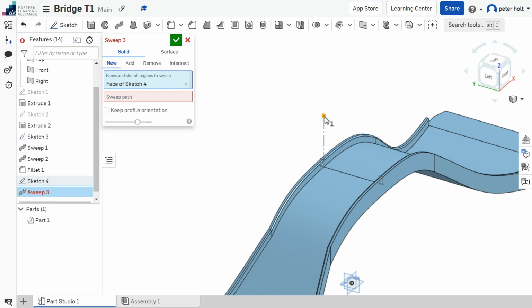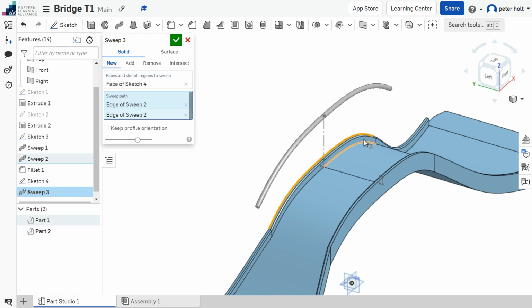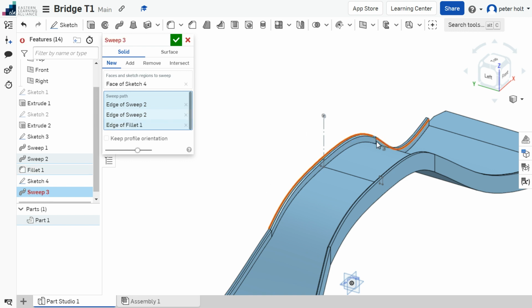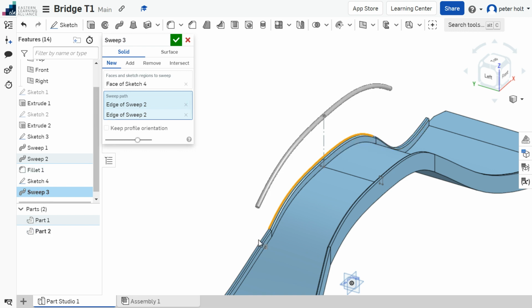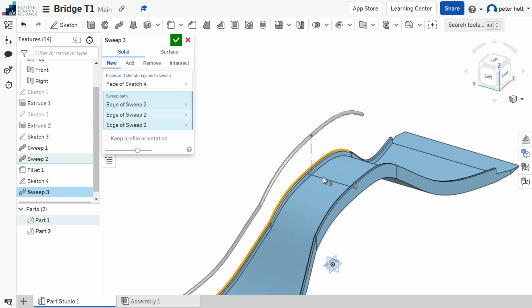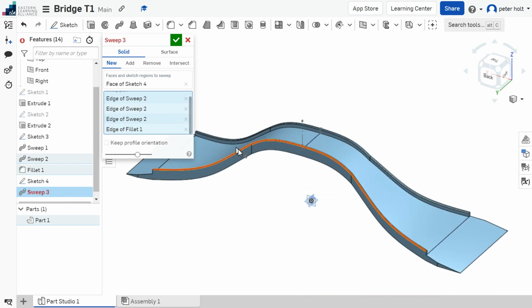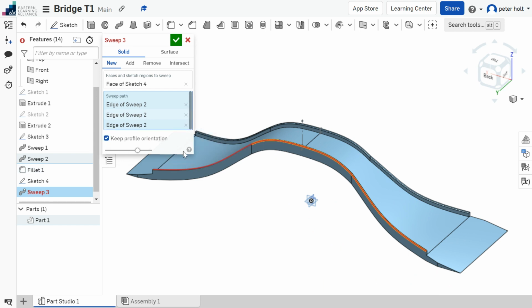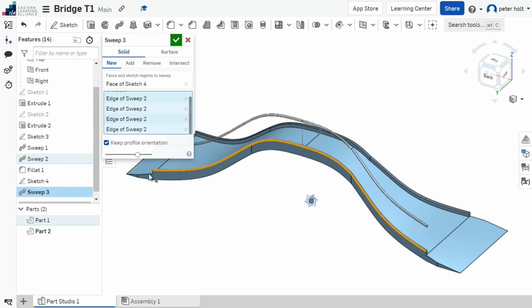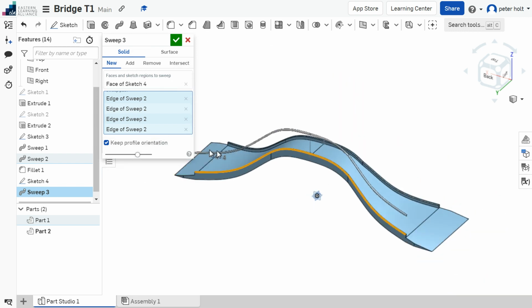So I've got picked up my shape, and again, sweep path. I'm going to go and find the path that I want to sweep it through. So let's go and find the outside edges of this. You can see it's going to draw almost like magic. It's going to draw this railing for me. I'm just going to move around to a different view so I can pick that one up. And let's make sure we keep that rotation. I think I just picked up the fillet. Yes, I did. So I need to get the right line. There we go. So I've got my railing all drawn in.